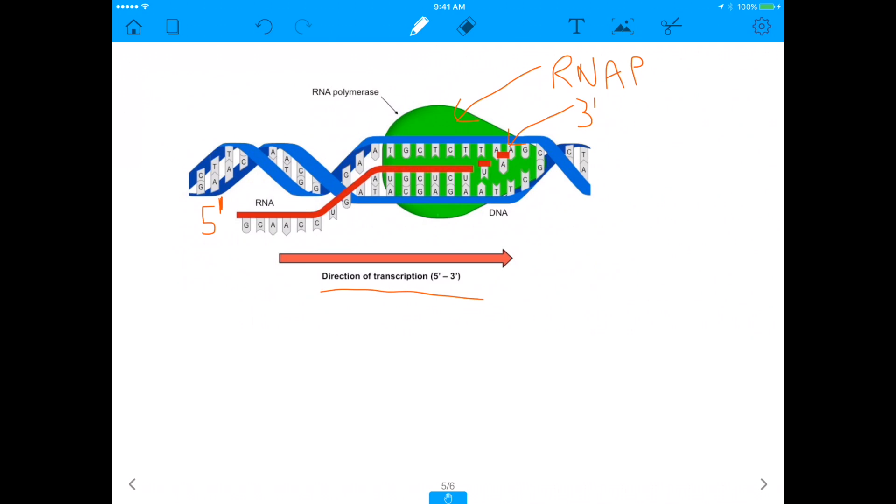Okay, so with respect to the RNA strand, the RNA polymerase is always going to go 5' to 3'. Okay, and that's something you always will remember. Any polymerase, any, this is like one of the few things in biology that are absolute. Any polymerase will always go 5' to 3'. Okay, with respect to the strand that it's transcribing.